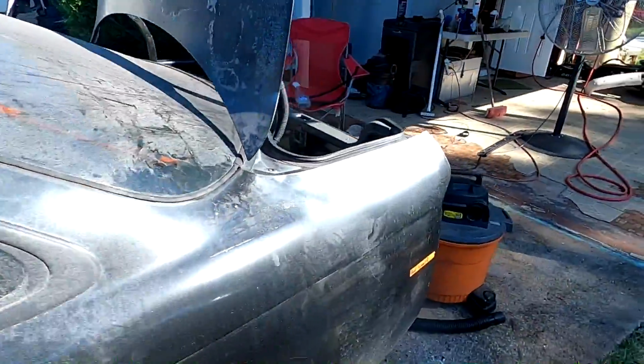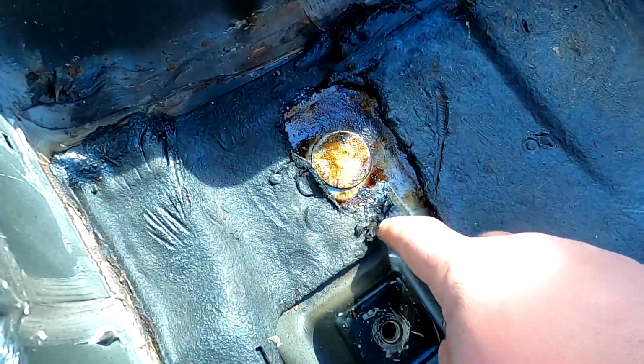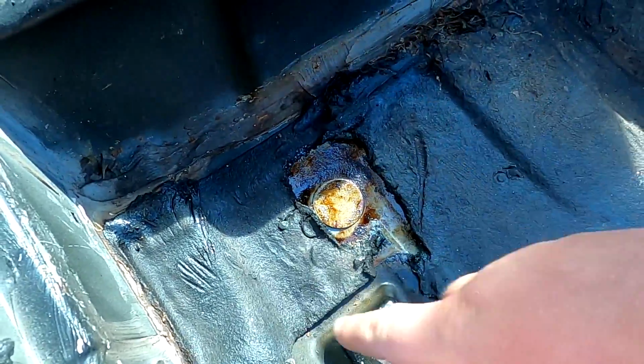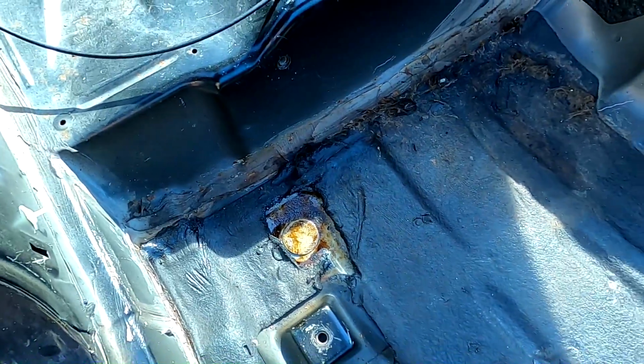Going around to the other side, I found a bubble here on my sound deadening, and there was a little bit of rust here. Looks like that rust is from water seeping through this seam right here. So again, I'm going to have to remove this sound deadening, make sure there's no more rust underneath it. Probably just put some seam sealer over this seam here after it's cleaned up and primered and everything.